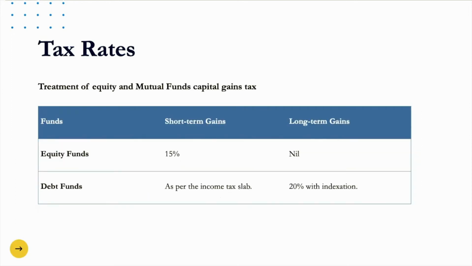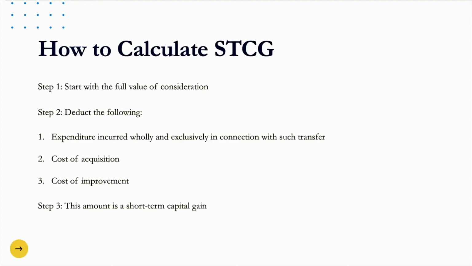And in case security transaction tax has been paid, then it would be taxed at the rate of 15%. Now in the case of mutual funds, you invest either in debt or equity, or a combination of debt and equity. So how do we understand whether it's an equity-oriented fund or a debt-oriented fund? If the equity investment in that mutual fund is more than 65%, it would be considered an equity fund. In an equity fund, short-term capital gains are taxed at 15%, whereas in a debt fund, they would be taxed as per your income tax slabs, and 20% with indexation in long term. In an equity fund, long-term capital gains are not taxable.